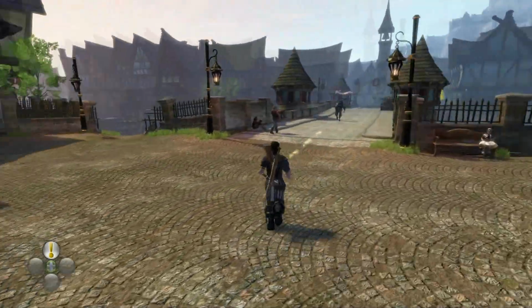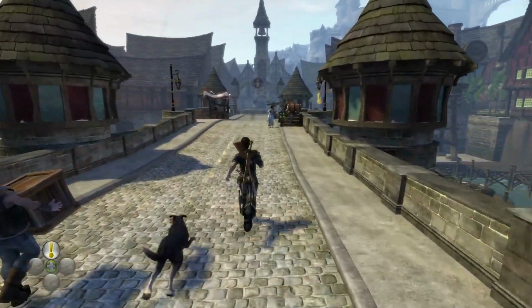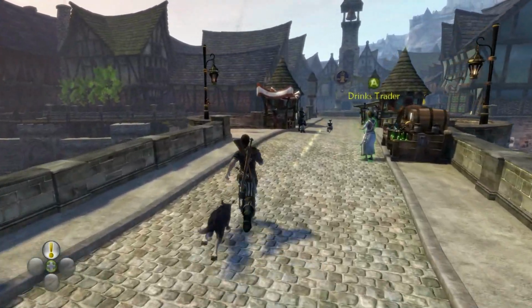For example, in Skyrim, you can just go to Winterfell like straight away. You don't need to go to other places. You can just travel there. You can do the Dark Brotherhood questline.